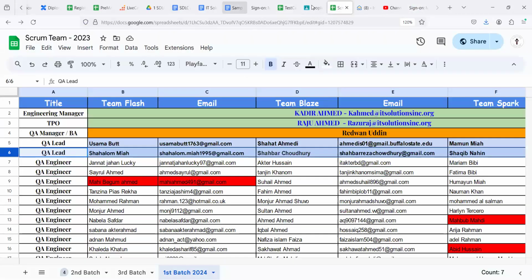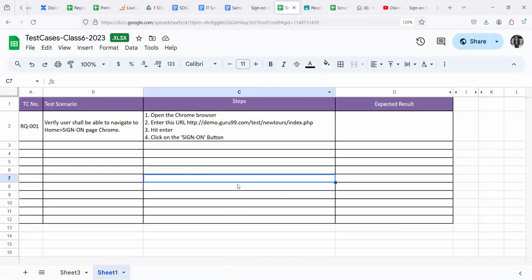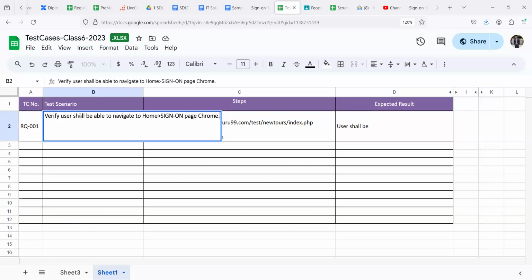Then what are we expecting? What is your requirement? Verify user shall be able to navigate to the home page, sign on page using Chrome.